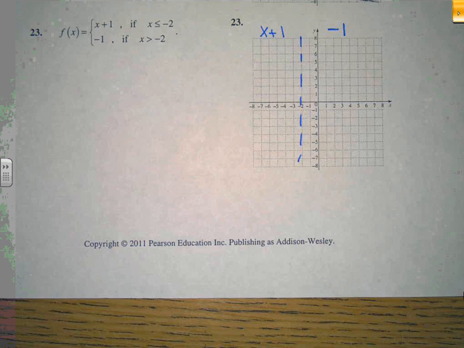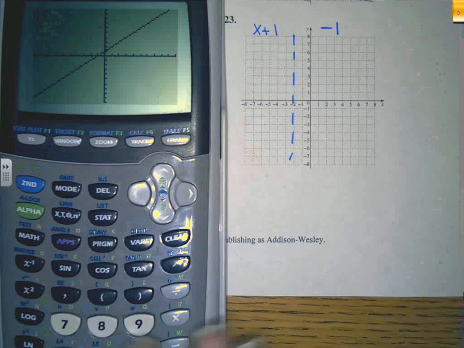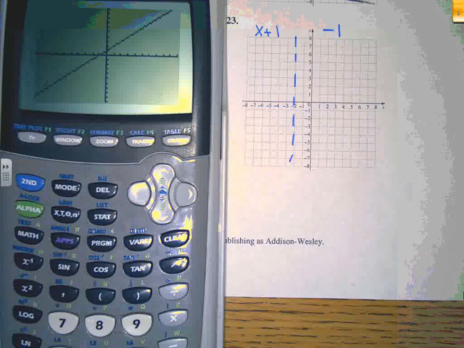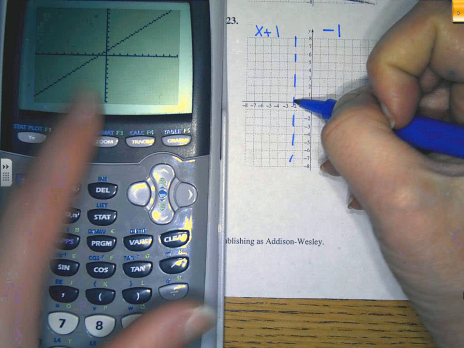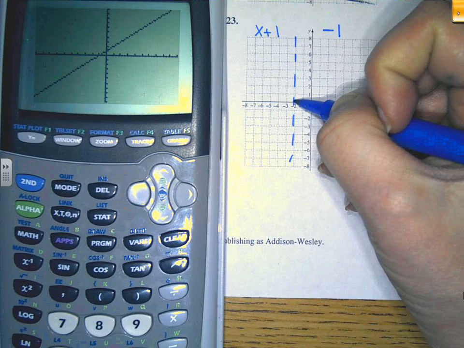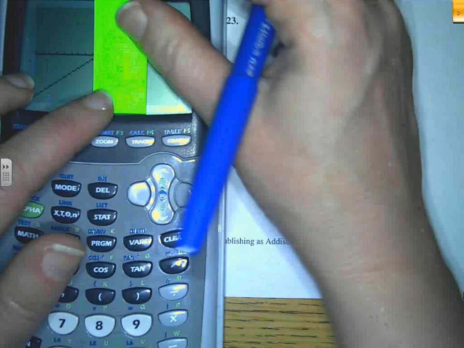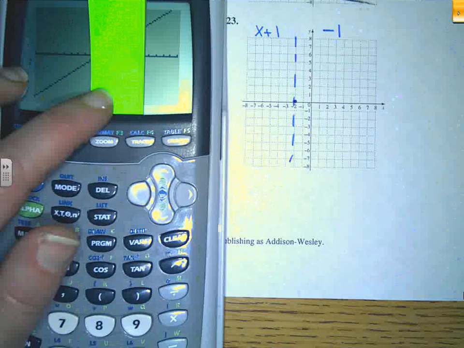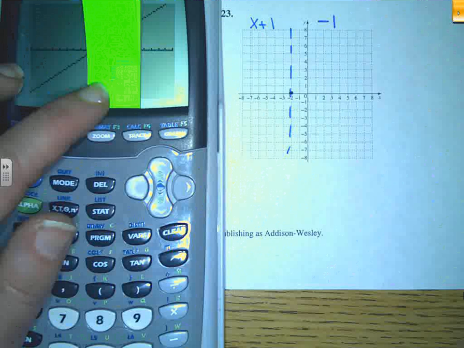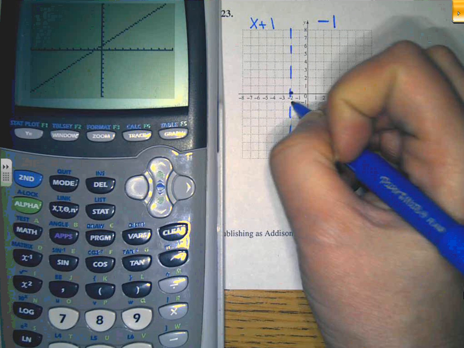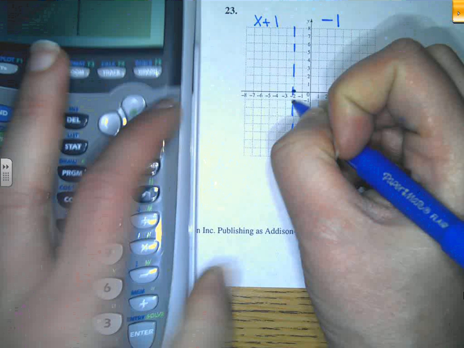So you can still use your calculator to help. I didn't look at your homework. I should have been walking around to see if this is confusing to anyone. But so we're only going to graph this to the left of -2. So figure out, at -2, where does this line go? Let's see. Can you see that? At -2, look at your calculator. How far up or down does it go? It goes down something. Think down just 1. And it is a closed circle.